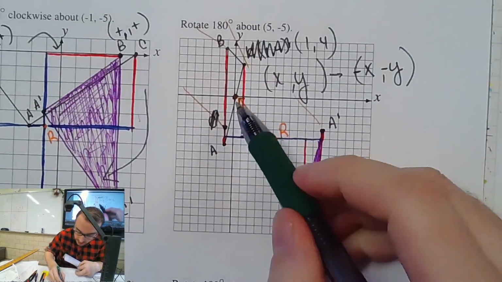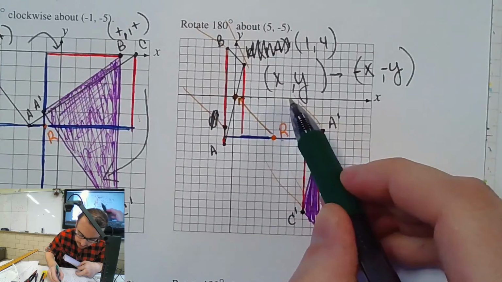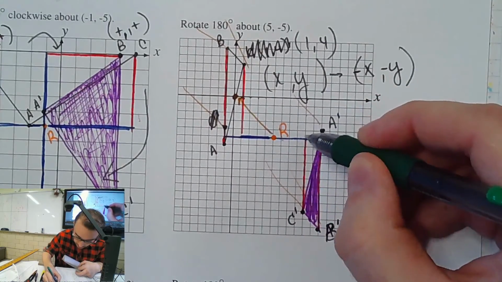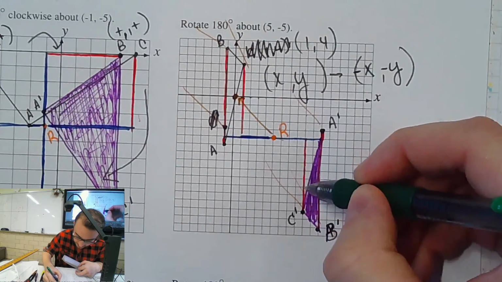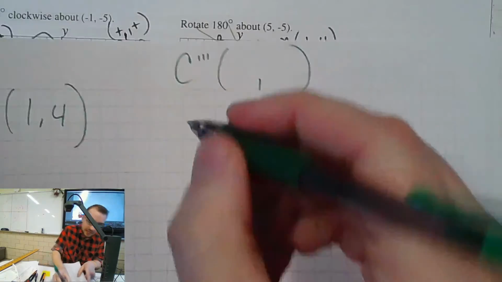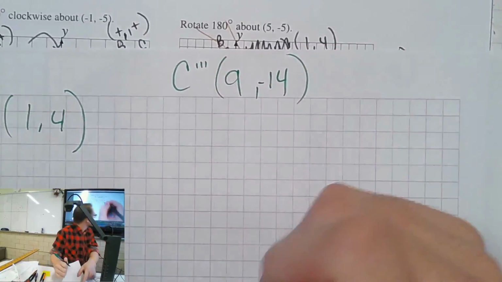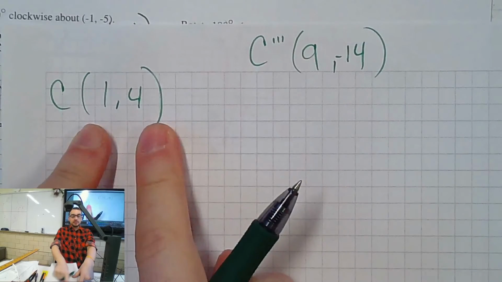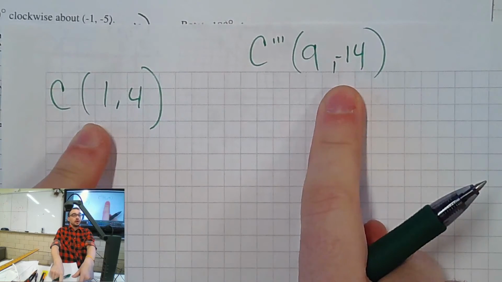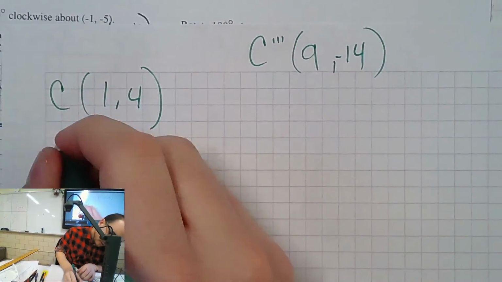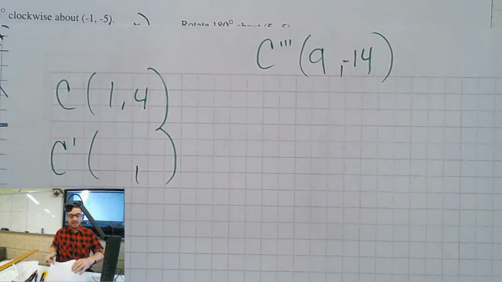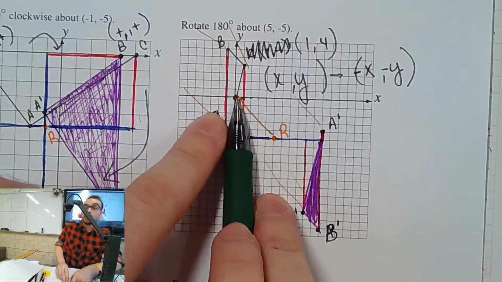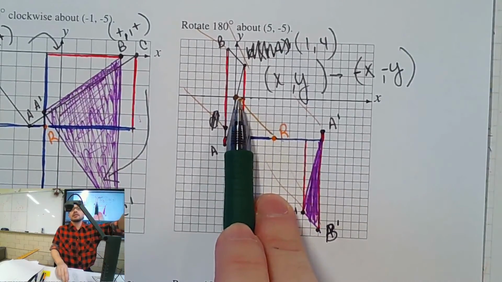That coordinate looks like 1, 2, 3, 4, 5, 6, 7, 8, 9 to the right, and then 1, 2, 3, 4, 5, 6, 7, 8, 9, 10, 11, 12, 13, 14 down. So 9 to the right and 14 down. You dig? That's how it should get from there to there. Obviously, changing the signs isn't going to get us there, but it's going to be part of it. We're going to slide everything from here to here. We're going to move our center of rotation to the origin to make things nice, because that's how we liked it in the homework, right?